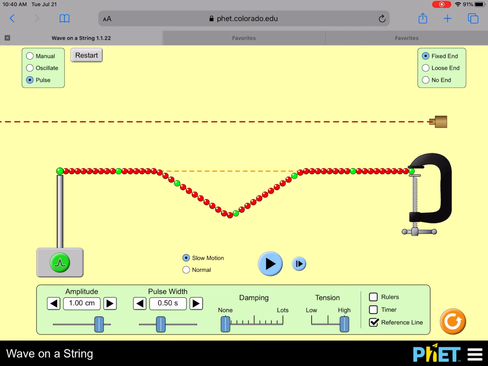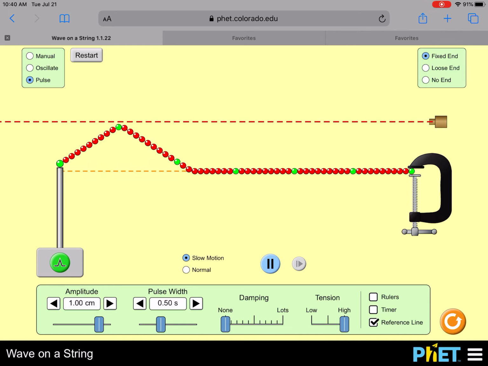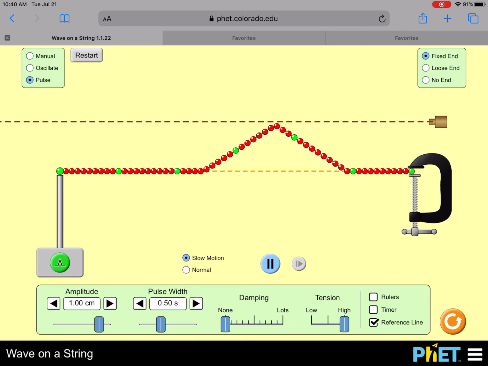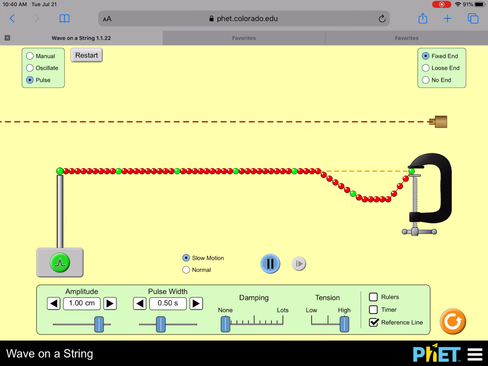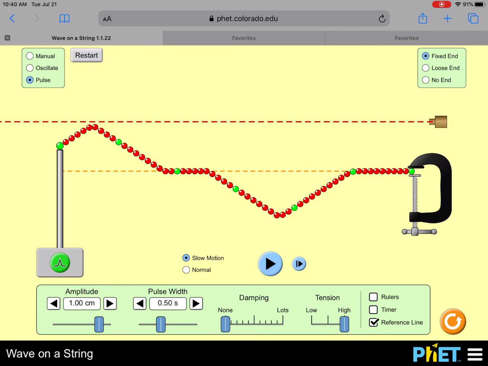And let's see what might happen. So I restart it. Here is my wave. It's heading down. And now we can see here it is coming back. I'm going to send another wave going up. Okay, now that means on the left, I have a 1 centimeter going up, and on the right-hand side, a 1 centimeter going down. What do you think is going to happen when we add them together?